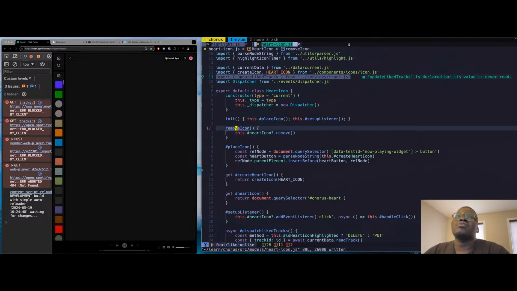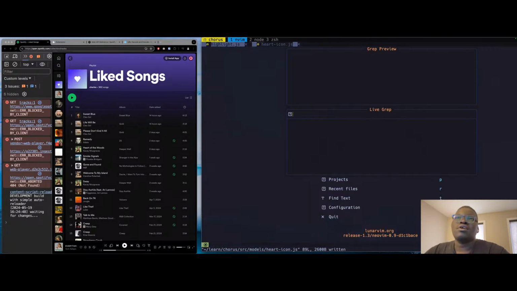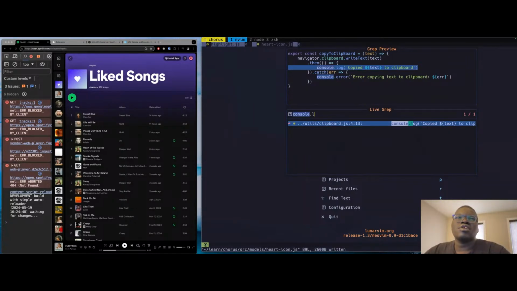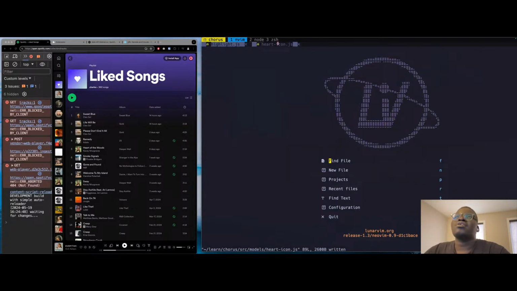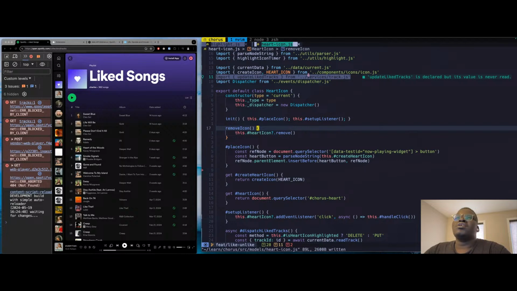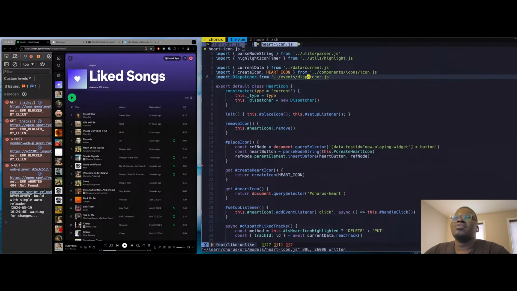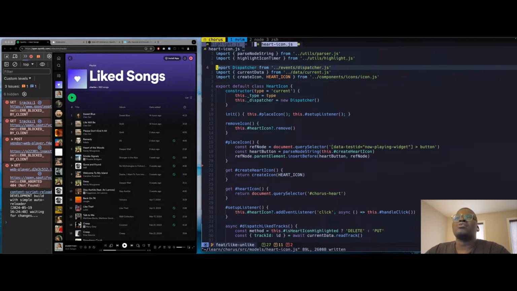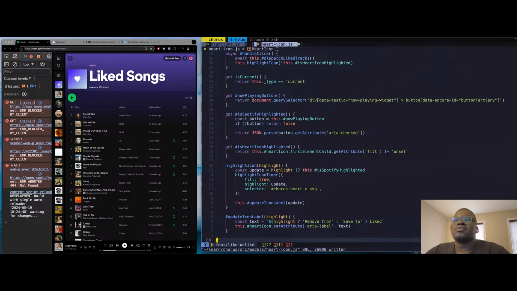Oops. No, I need that config. See if there's any stray console log that we need. Nope. All right. We don't need that. Dispatcher. Let's put it up here. Yeah, okay, so that's the entirety of this thing mostly. And we would hide this and never speak of it again.